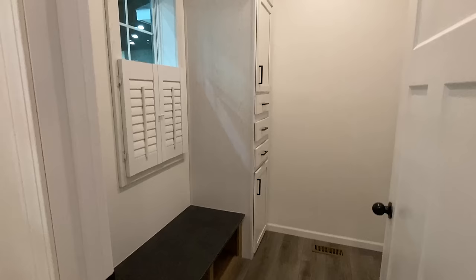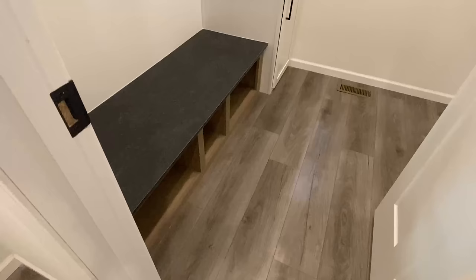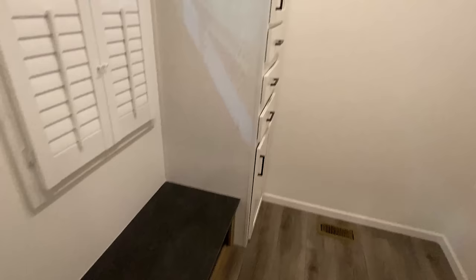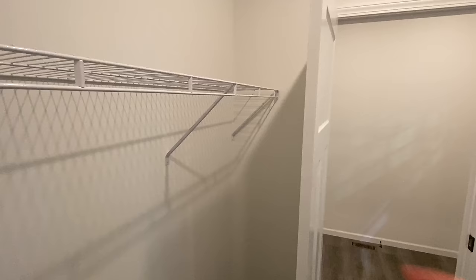We walk in, and here to the left, it's not just a coat closet, you guys. This is a full-blown room. You got some places down here for your boots and shoes. You've got some cabinets, drawers over here. Look, you've even got a very long coat rack. Y'all that wear vests, you got plenty of room for your vest in here as well.